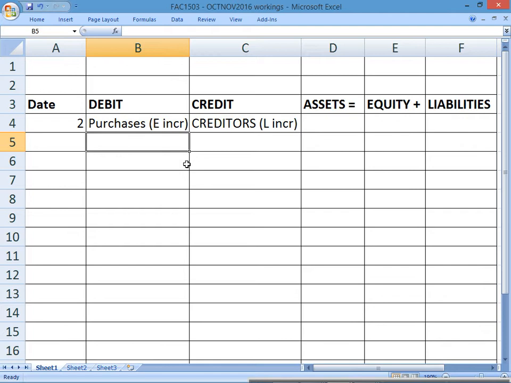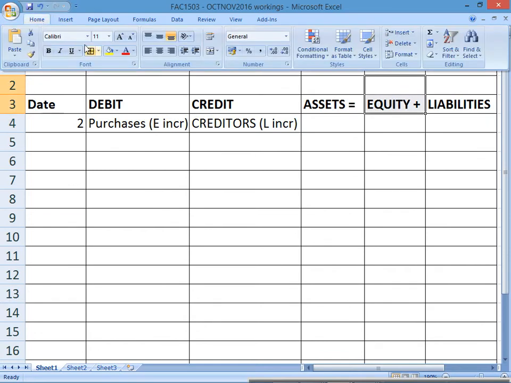Remember accounting is very separate in terms of here's a chapter, here's a chapter, here's a chapter, and then at the end it all gets put into one question: financial statements. So you need to cover all the different chapters and then you'll have an idea of what all of these things are. Right now we're just practicing application. That's all I want to focus on here. Don't worry about all the other stuff, we'll look at it later. Expenses increase.